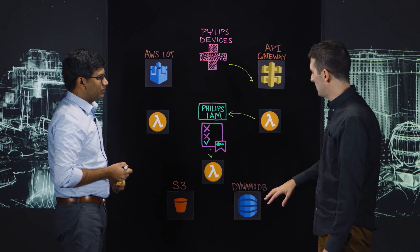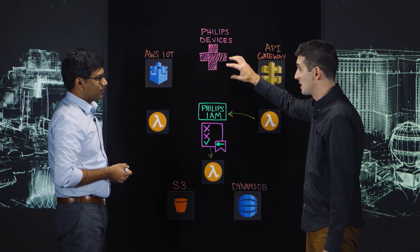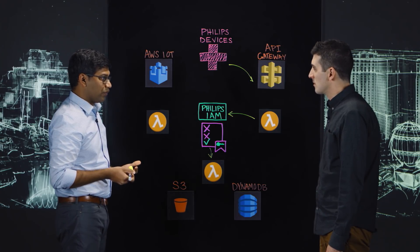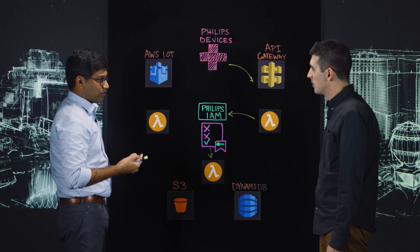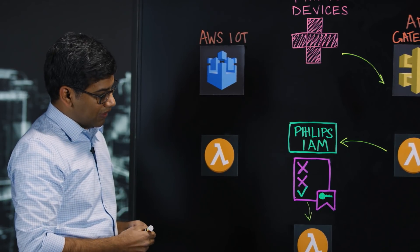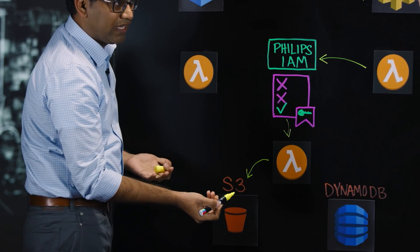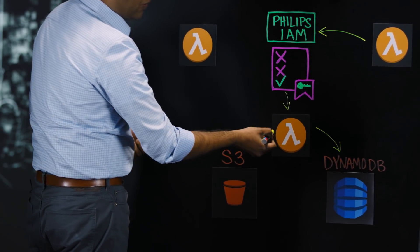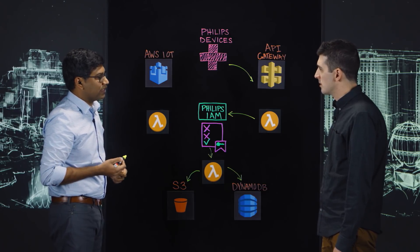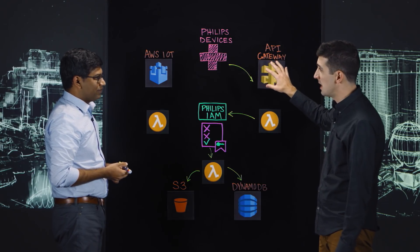You said it's a multi-tenant environment, so by using this model with the policies and the fine-grained access control, you can limit what specific devices or even specific functions on a device can talk to, down to the item level or bucket level. The core usage of this platform is for Phillips remote services, and remote engineers should be authorized to only connect to a specific set of devices. The data coming from these Phillips devices through the business Lambda implementation gets pushed into S3 buckets as blob data or into DynamoDB. The business Lambda uses the generated policies to determine where the data should persist and who should have access to it, based on the parameters or URL passed with the RESTful API call.